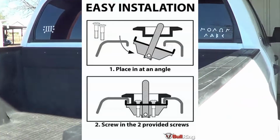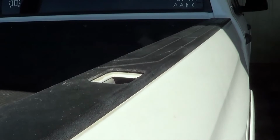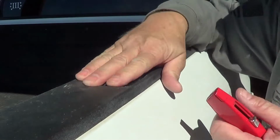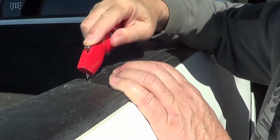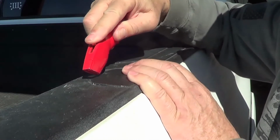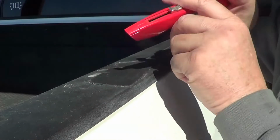Let me see if I can get my stand set up here. So this is what ends up coming out of it, and it's already got the little cutout. Then you can just take this and put it out about a quarter or so. What I end up doing is I cut all the straight edges, because if you try to go around a corner you'll end up going off.